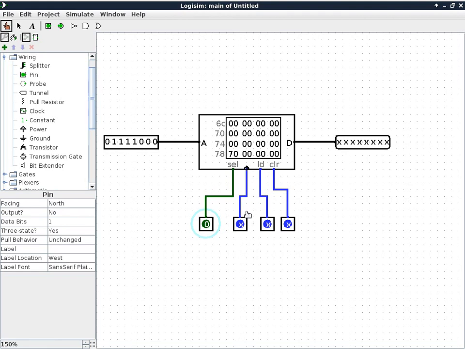The clock pin is not useful because I'm specifying a load operation. And clear, I don't want to mess with that because if I turn this into a 1, I would have lost all the content on this memory chip. Okay. So once again, you specify the address, you specify which location on the chip you want to access, and then you specify the load pin to specify whether you are reading or writing.